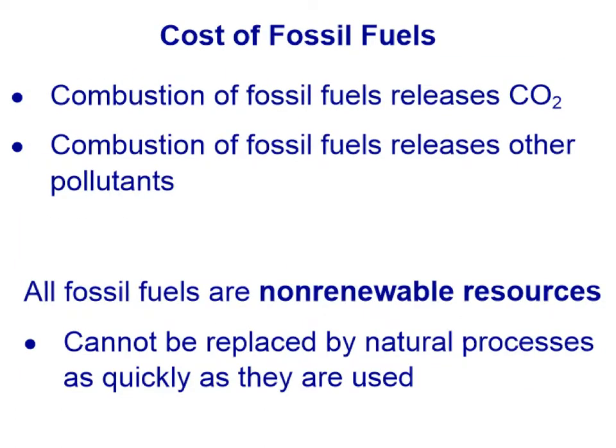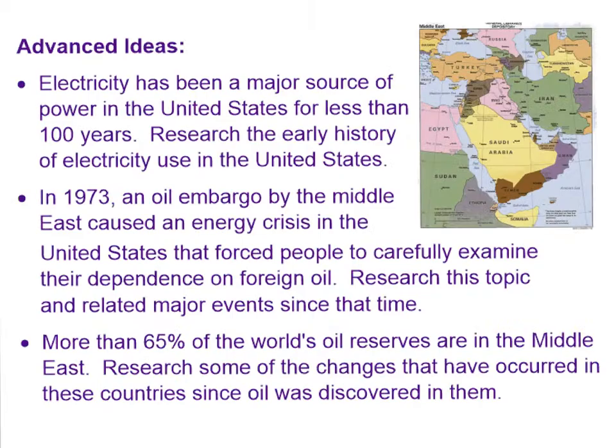So what are the costs of fossil fuels? They're certainly not free. There are downfalls and negative aspects to them. The combustion of fossil fuels releases carbon dioxide, which has a big impact on our environment. Combustion of fossil fuels also releases other pollutants. And fossil fuels are non-renewable resources. What do we mean when we use that term? The definition of a non-renewable resource is those that cannot be replaced by natural processes as quickly as they are used.